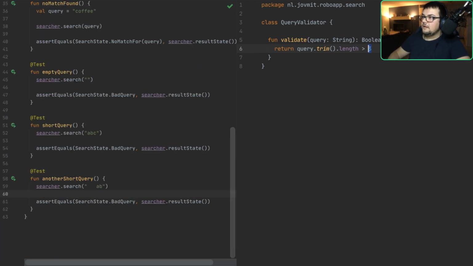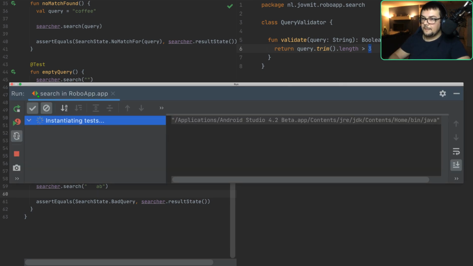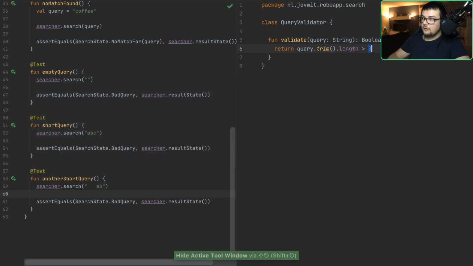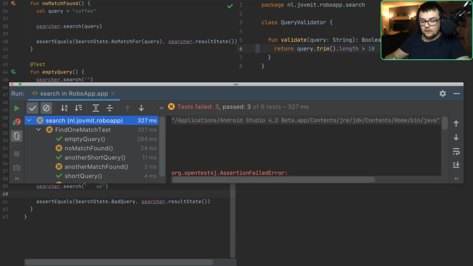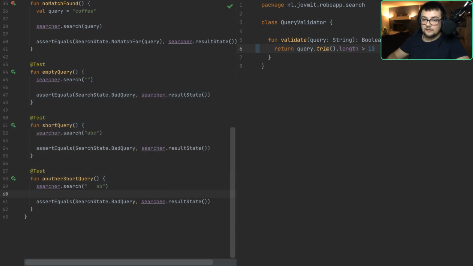Now, the problem is this hard-coded number 3 here. So we want to push this up the call stack as well, because this is sort of a configuration. So now I'll run the tests to make sure that I'm green. And I'll make a defect injection. So what happens if I actually change this later on in production, say to 10? Because my query validation specification changed, let's say. This is gonna fail. And that's not okay, because I'll have to now go back and maintain all my tests that are failing. So that's not okay. So that's why I want to push this configuration up the call stack.